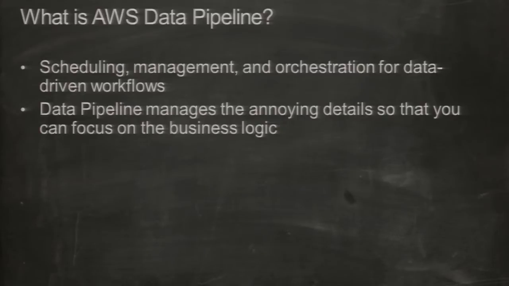And the idea here is that if you're trying to build some data-driven workflow, there's all this nitty-gritty detail you have to worry about. What happens if your data doesn't arrive on time? What happens if one of your processing steps fails? What happens if a transient error takes out one of your machines? And you don't really want to have to worry about this stuff. You want to focus on the business logic that's going to make you more successful and that's going to actually create value for your organization. So Data Pipeline makes it so you can ignore the stupid details, focus on the business logic, and everything else will just work.